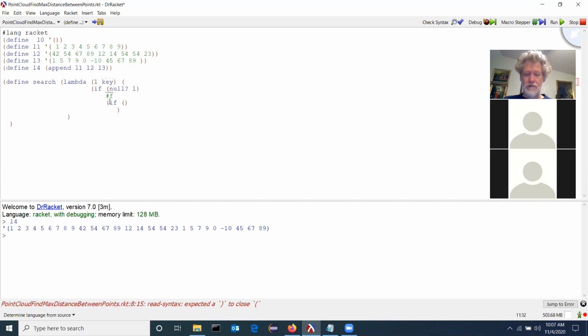So if, and this is going to be our conditional, that's our true branch, that's our false branch. And what are we checking? We're checking to see if the car of L is equal to the key.